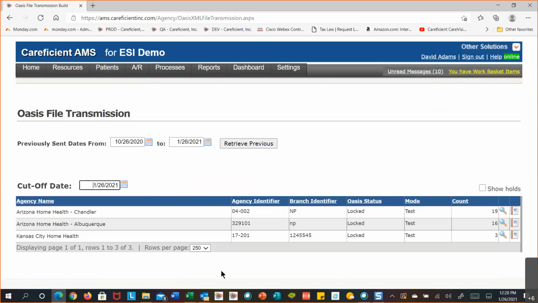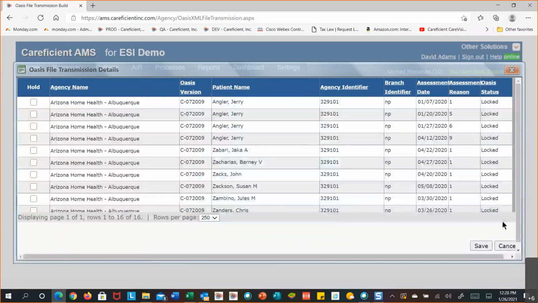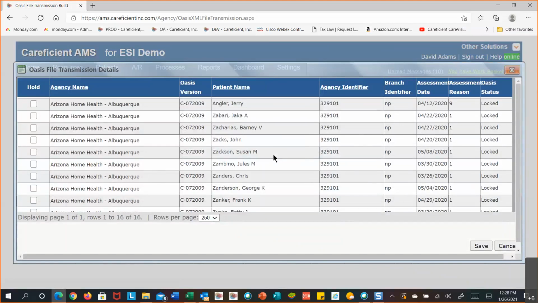Now, there might be occasions that you want to look at the Oasis records that are going. Let's say if you look at the list, I selected the icon to look at the transmission file details. And if you said, I know there's something wrong with this Oasis record, I just don't have time to look at it yet, I'm not going to send it.